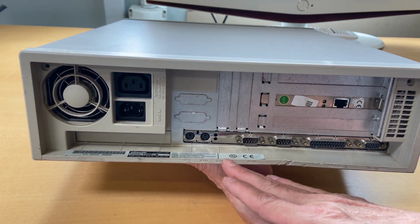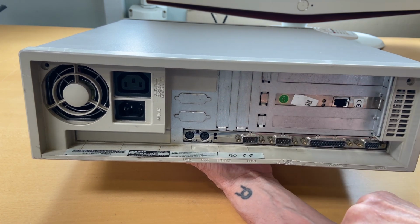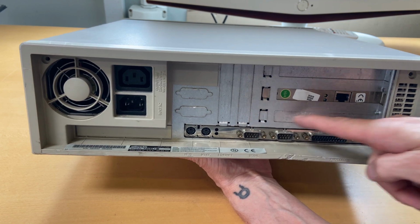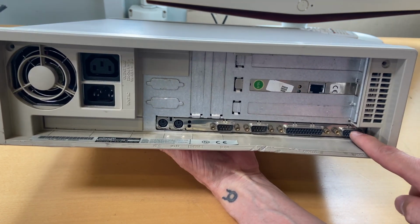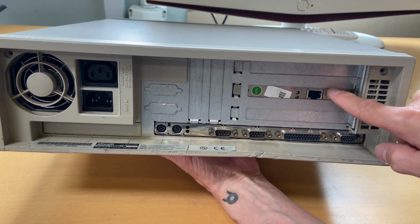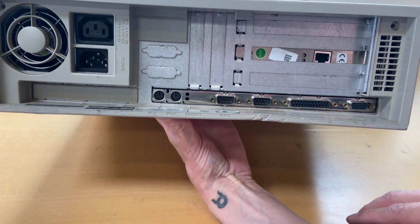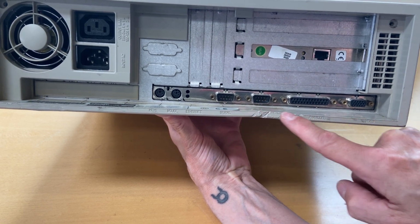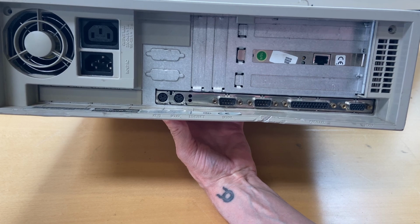So could this be like you could have had this version with built-in Ethernet controller on the motherboard? Maybe. Then we have a serial, another serial. This is a parallel, and over here we have a VGA. And as I said, 3 slots with one populated with a network card. I can also see, maybe you can see it too, that the casing down here is bent. Somehow it's bent up, and there are bruises here.